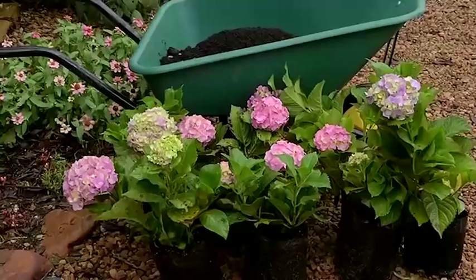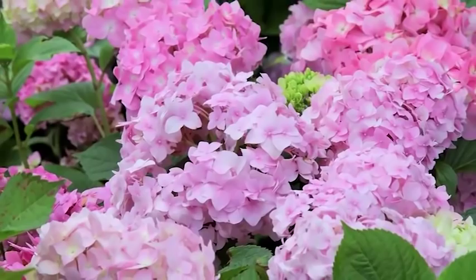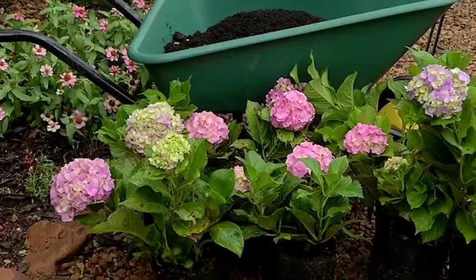There are so many myths around this beautiful plant, but all of us do know one thing: that we want it in our gardens. They also make great container plants, and you can buy them as instant colorful plants, normally in garden centers around about Christmas time, that you can pop into a container and leave them on your patio for the next few weeks. Their flowers you can also cut and leave to dry, and they look really stunning even although they're dead in just a vase — they work perfectly. So many uses, pretty tough, and yet there are so many myths surrounding them.